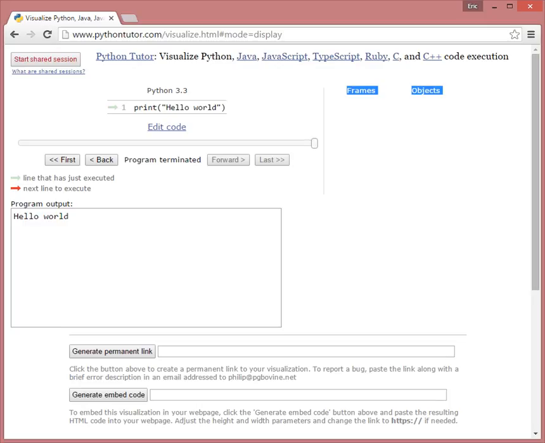Now, you'll notice that when I put in hello world between these brackets, I had speech marks here. But when we came out to the program output, there were no speech marks. There is a very simple reason for this. The speech marks in Python, and in many languages, just mean: anything between these speech marks, literally take it as words.